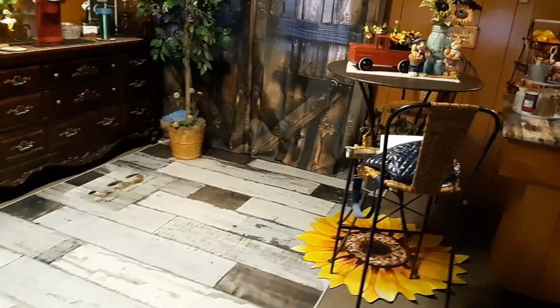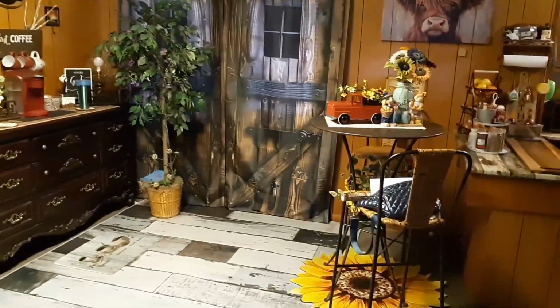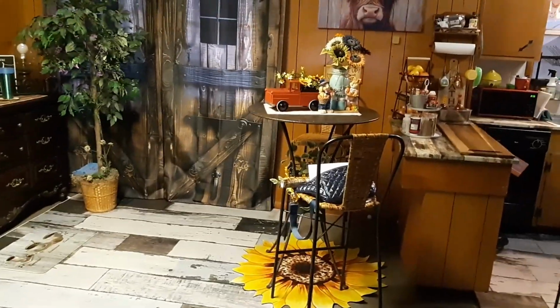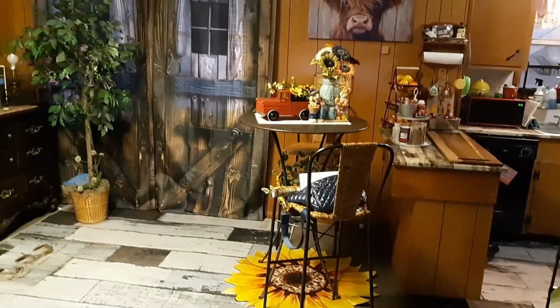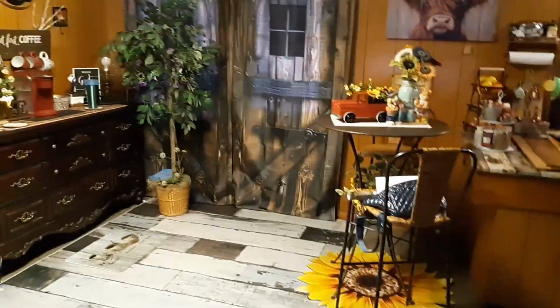And that, my friends, is my Temu redo for 2 of the rooms. Now again, the living room's not ready, and we definitely haven't even started on the bathroom. I'm going to go ahead and show you these, and then once I get the living room and the bathroom done, I'll show you those 2 together, okay? So there it is.